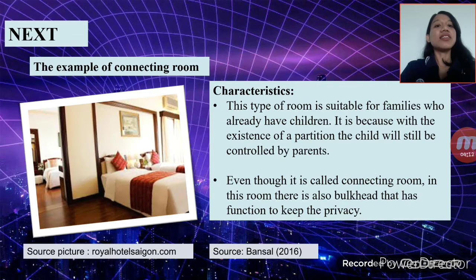The characteristics of connecting room are: first, this type of room is suitable for families who already have children, because with the assistance of a partition, the child will still be controlled by the parents. The second is that even though it's called a connecting room, there is also a bulkhead that has the function of keeping privacy. As you can see on the slide, there is an example picture of a connecting room.